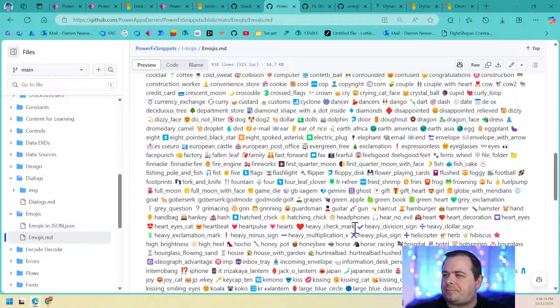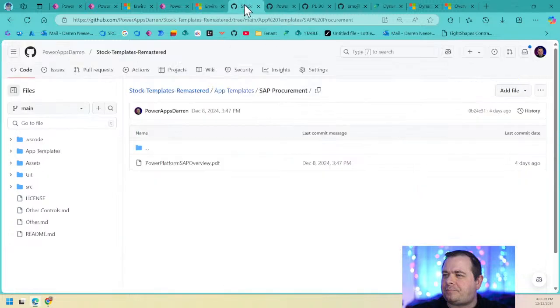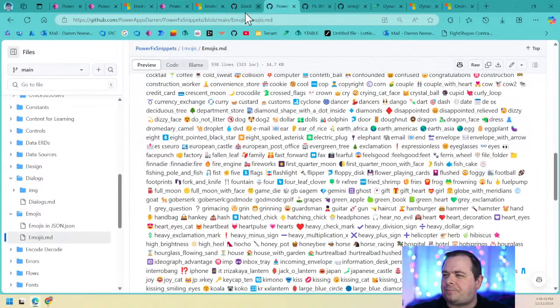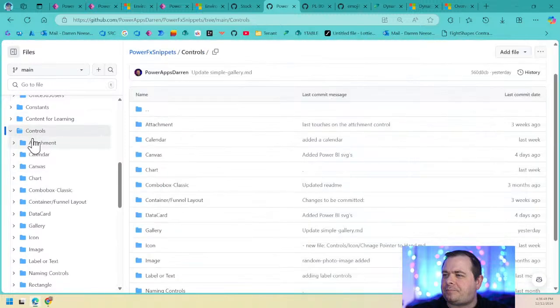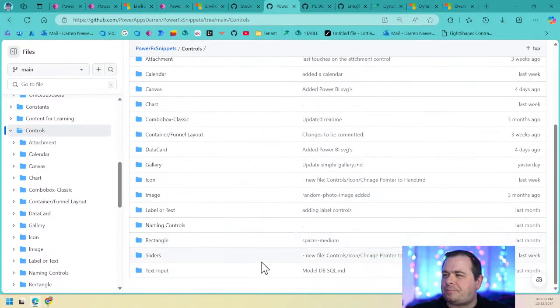Randall says, I wish there would be a button to attach files to a collection instead of using the attachment control out of a form. You know what? I've got to share with you what I have out here in my repository because I've got some cool stuff about that. I've got a folder here called controls, and I don't use forms. I do not use forms, at least not anymore. So here's a listing of all kinds of controls I've started some cool stuff in, okay?